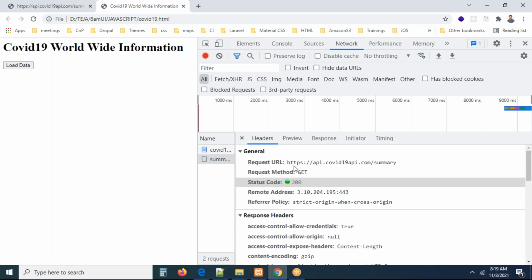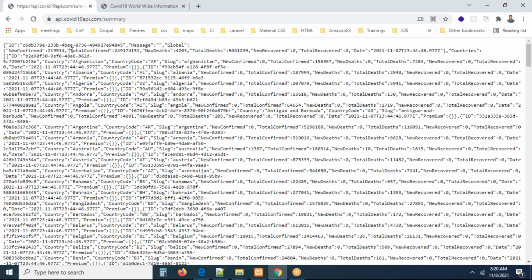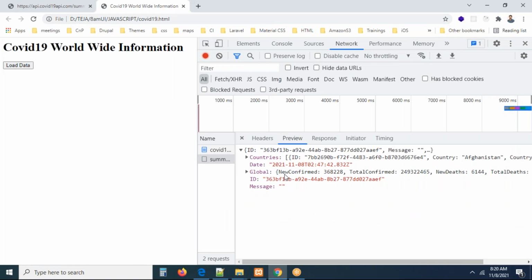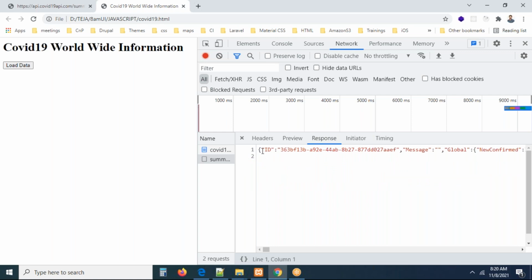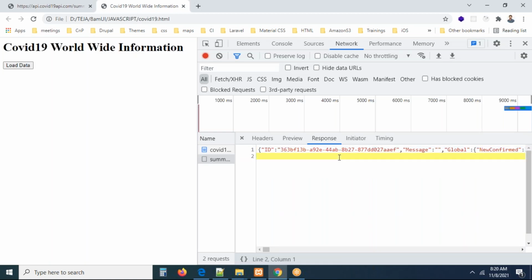So whatever request we are sending, that request information we can see here, and this is the data you are getting from that server. I think you are able to see this whole data now. This whole data is decoded and you are able to see the data like this. Now the actual response you want to see, this is the actual response. The actual response is completely JSON data. Whatever data you are able to see here, the same data you are able to see in one line here.